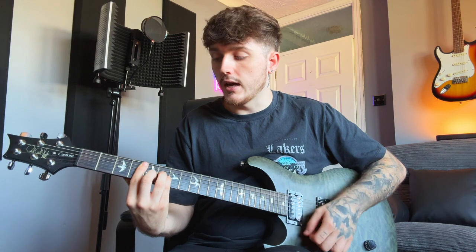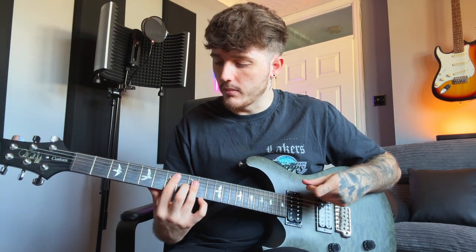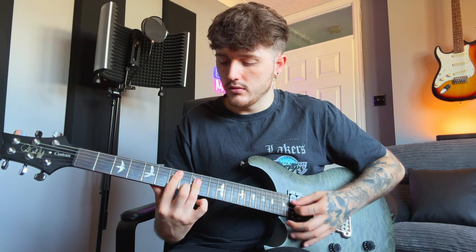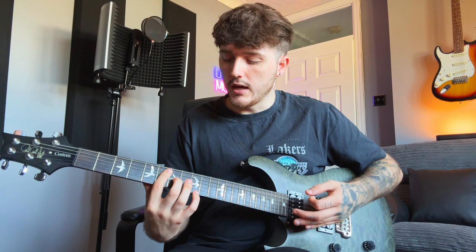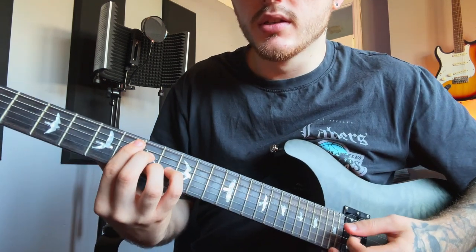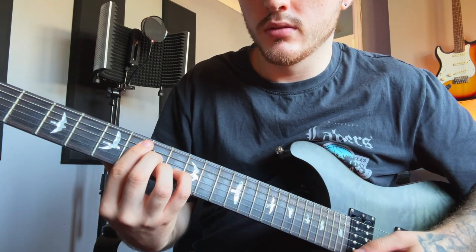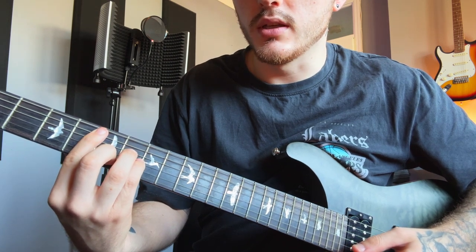So C sharp minor, A, B, and we're gonna take this same position of the fifth string bar chord, and we're gonna slide it up here to the E. And that goes for two, and then we move down one, and then we got this weird little diminished shape here. I don't know if you can see that here. And it resolves nicely to the C sharp minor.